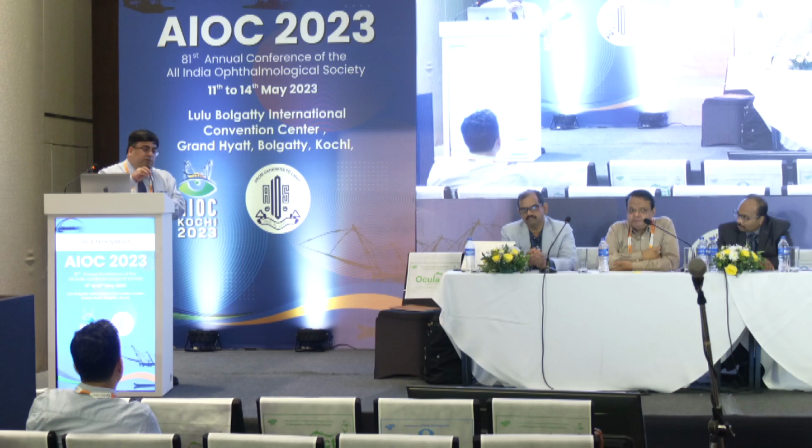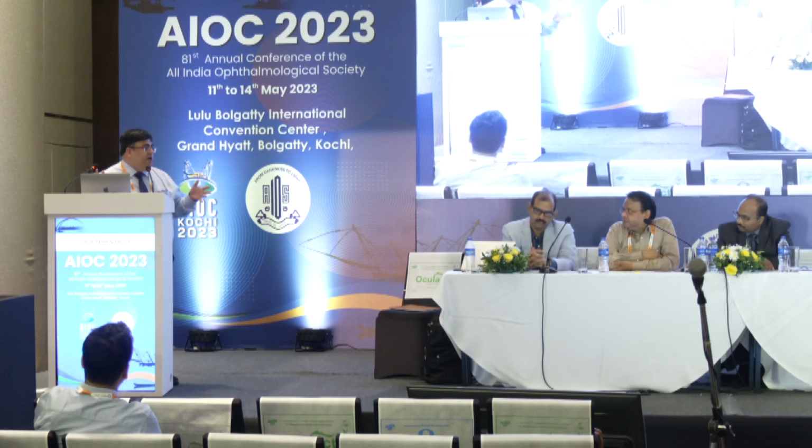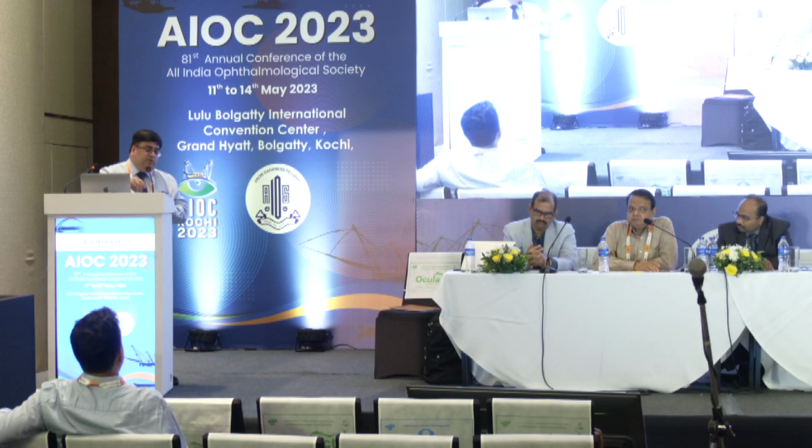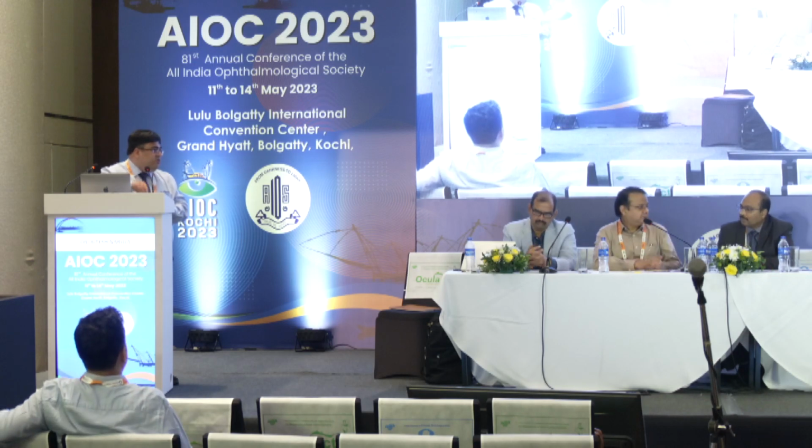If I have to buy, my first choice would be to go for a Cirrus 6000, honestly, because it's the best mix of giving me both the depth as well as the field. It may not have the 12 by 12 montage, but it has a good 8 by 8 montage, which is enough for me. It has 10 by 12 single scans, but it doesn't have the montaging feature. It also has a decent depth, and it allows me to do a lot of image analysis also.